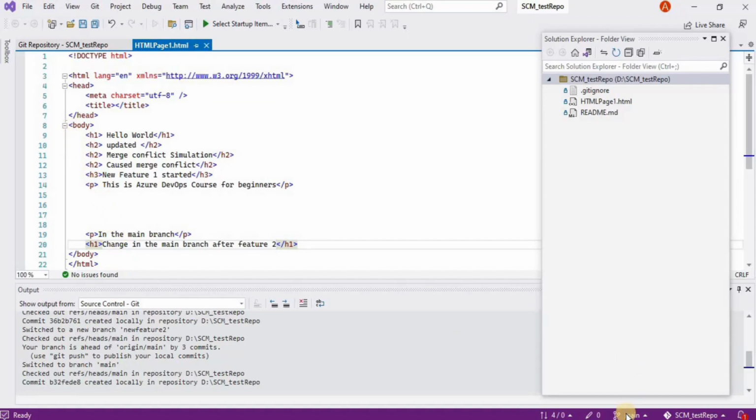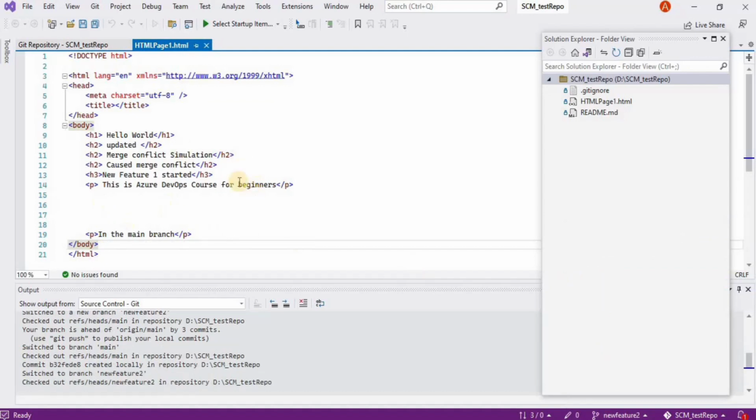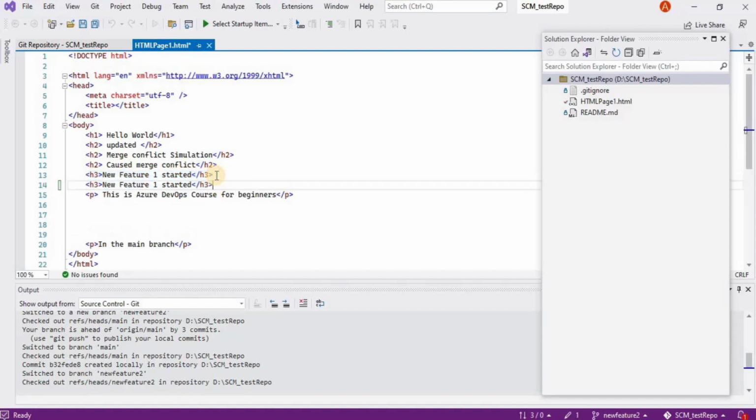So now I'm going to jump to the new feature 2 branch, and you can see that this is the code which is present inside it. I'm going to copy it and paste it below this line and change it to new feature 2 started. And I know that it will cause a merge conflict, but I hope that now you are able to resolve this merge conflict easily. So once this is done, save the changes, go to Git and commit or stash.